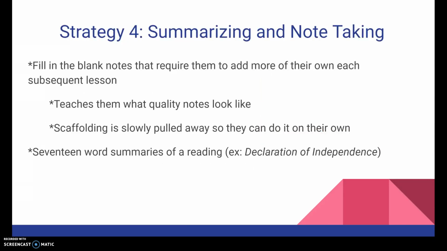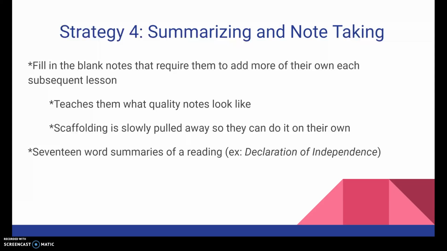The fourth strategy, summarizing and note taking. This is a great way for kids to digest pretty complex material. Teaches them, first off, would be fill in the blank notes. I often use fill in the blank notes where I have chunks of the material missing. So as the notes come up across the board, students are filling in, but it also shows them exactly what quality notes look like. They're essentially getting my notes, filling in pieces, and then as we go forward, I pull more and more and more of that scaffolding away so that by the end of the year, they can do more on their own.